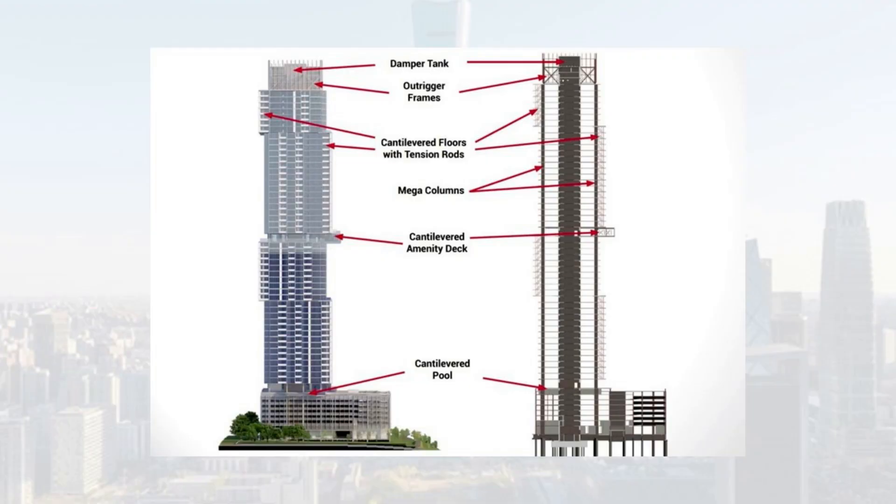According to Chris Swinson, Principal at DCI, it's helpful to imagine the Independent as a very tall square trimaran — one of those boats with two outriggers on either side of the main hull, which stabilize the craft and prevent it from tipping over. The tower is constructed around a central core, like the main hull of the trimaran, with four corner columns and eight megacolumns running up the exterior.